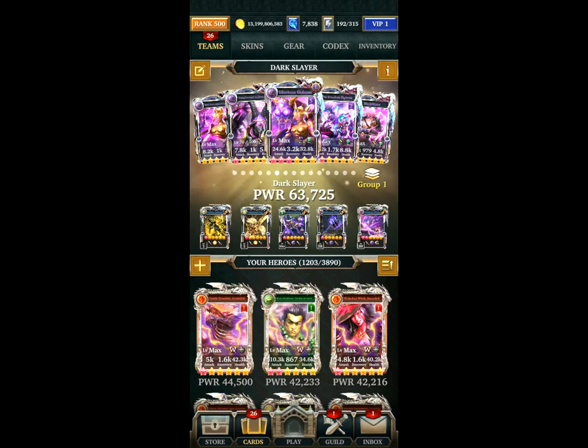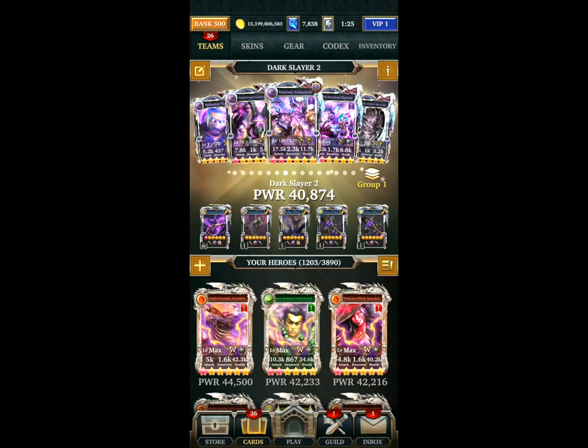Hey all, and this is the In Defense of Destiny event. This is a Dark Slayer event and Arcane Killer. I've only made up a few teams to start with. I have not opened the vault yet, so hopefully that will help me improve my teams. The second team you can see here was just a very basic team. This was to kill the lower value bosses.